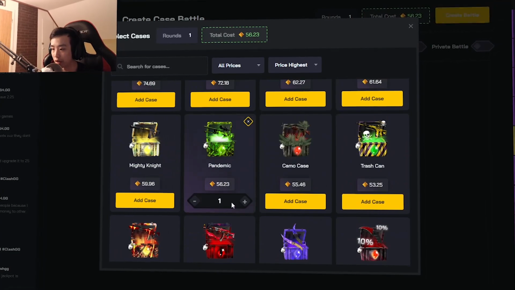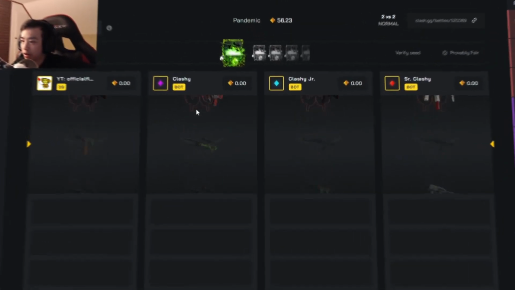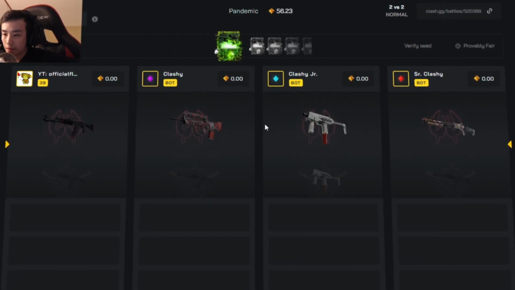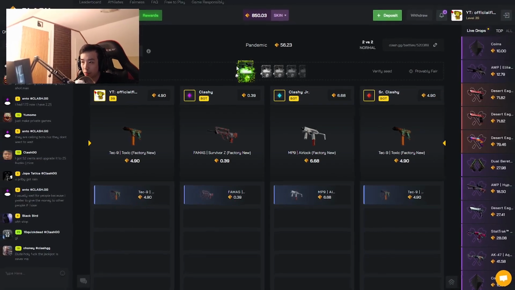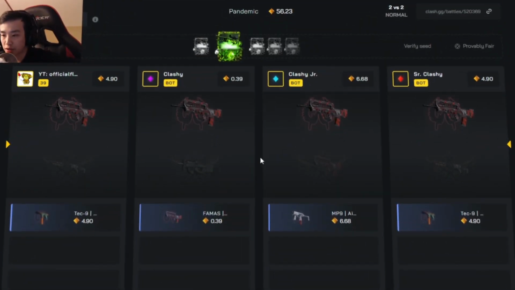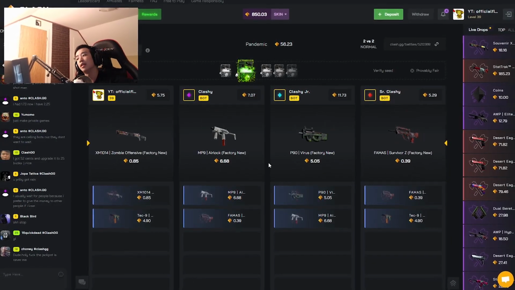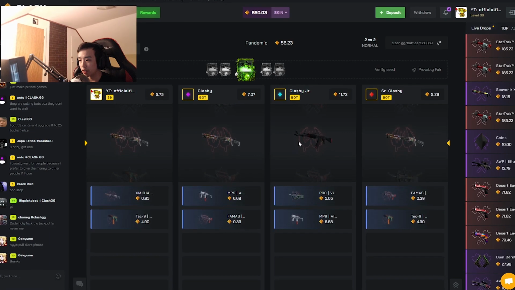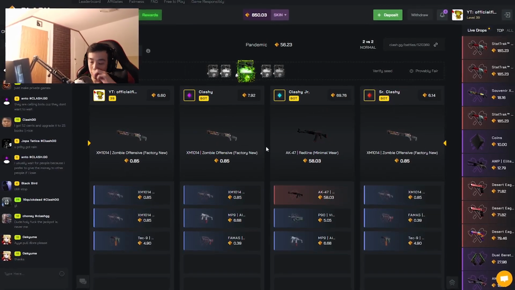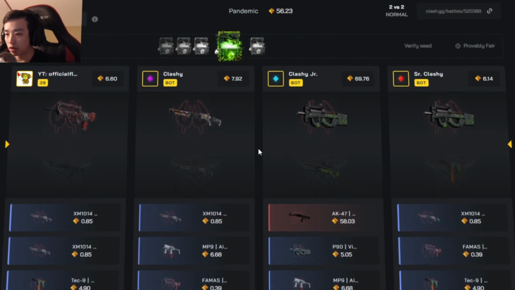I want to try the pandemic case. Trying 5x pandemic cases. $281. Okay, that's bad. I think the AWP containment breach is what you're looking for in this case. Or the AK redline. The AK redline is like 140, I think. Come on. Oh, he got the AK redline, dude. 58? Man, that's bad, dude. Maybe this case is not that good.